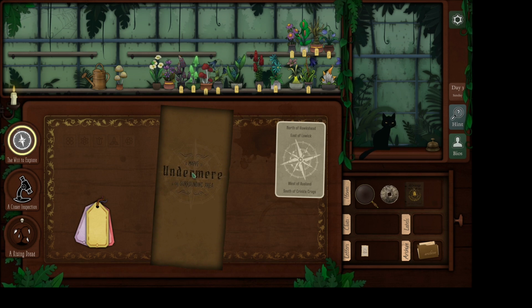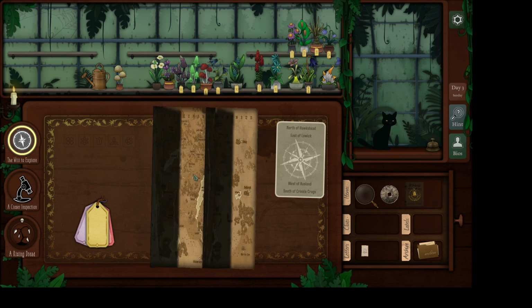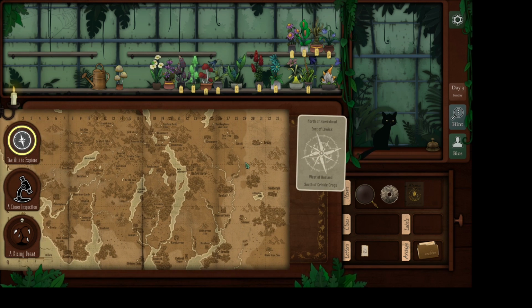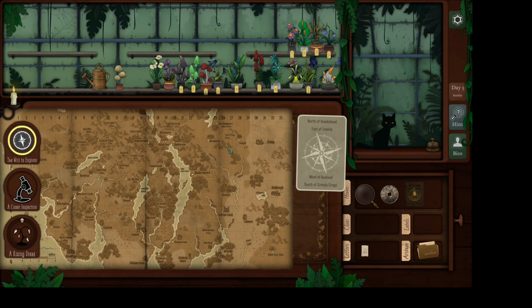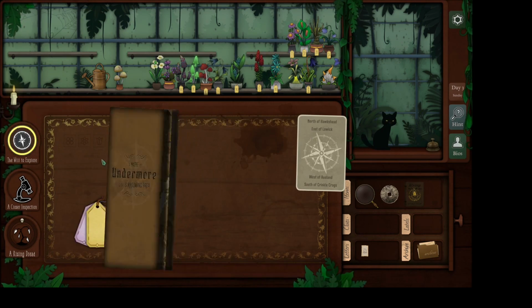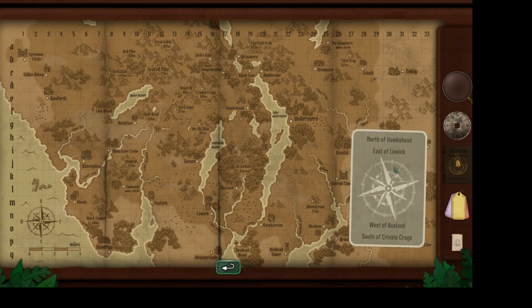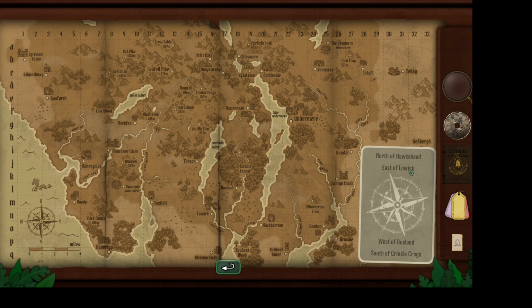That's a slightly confusing set of directions, because if something is north of Hawkshead, I suppose that gives us a range. Hawkshead, Crinkle Crags. Hawkshead, right here. Okay, I'm not seeing any Crinkle Crags. Oh, Crinkle Crags are over here.